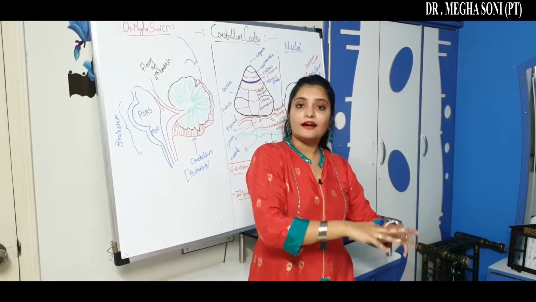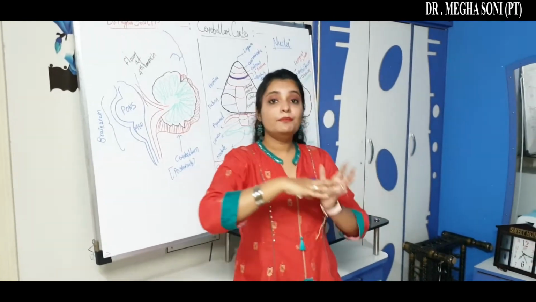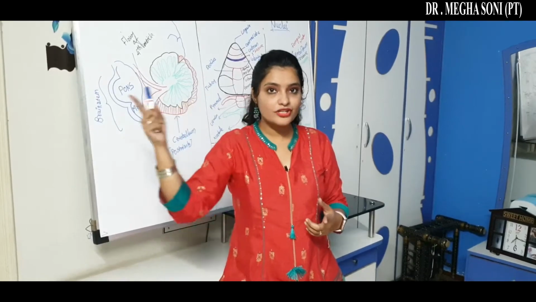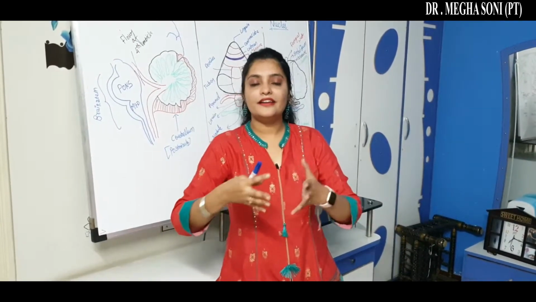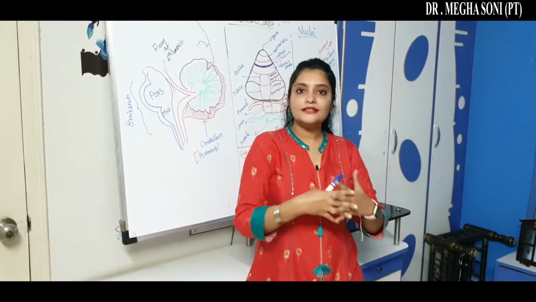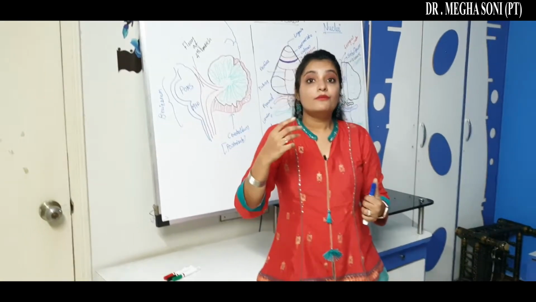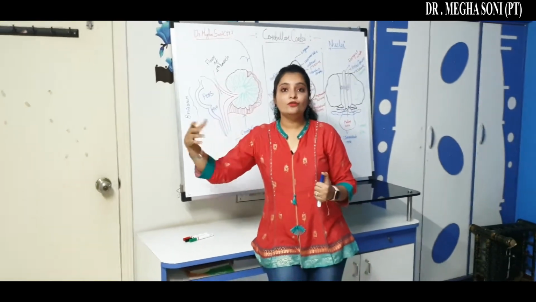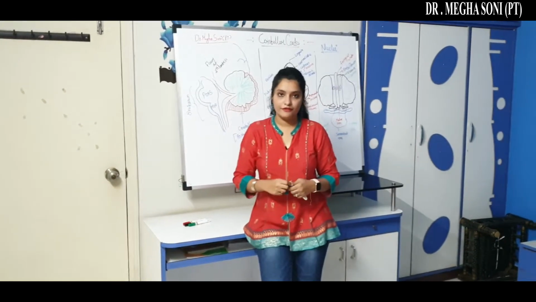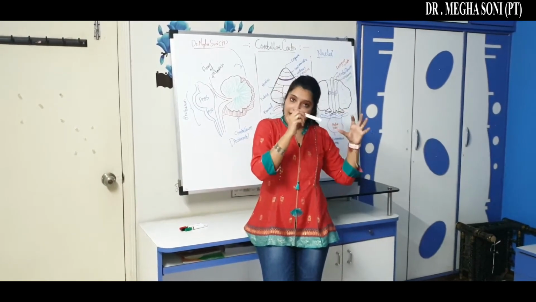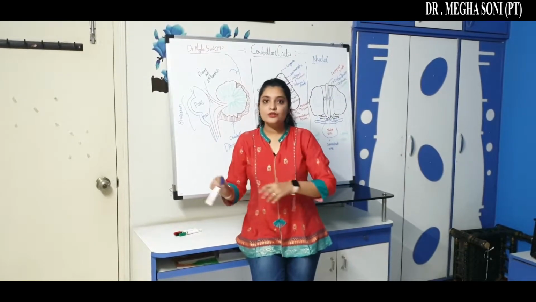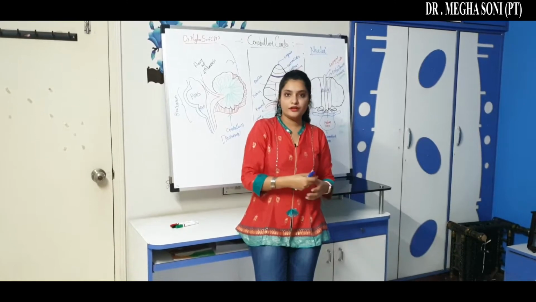So few fibers are directly connected with the prefrontal lobe. That is why the cerebellar... and what are the functions of this area? Area number 9, 10, 11, 12 and so on. The main function of this area is cognitive: personality development, behavior development, intellectual level function. Okay, so as the cerebellar cortex is connected with the prefrontal lobe, that is why it also has a non-motor function.